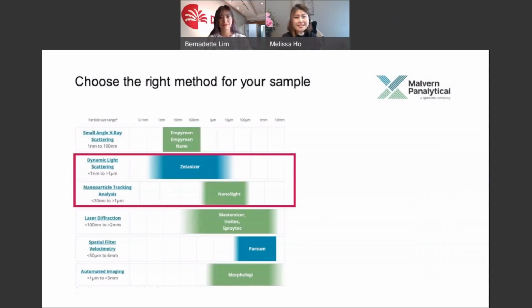This slide is really quite self-explanatory. It covers the size ranges that the different techniques cover. And if you are not yet familiar, DLS is a technique used by our newest model, which is known as the Zetasizer Ultra, which you can see over here. And you can see it covers quite a broad spectrum in terms of the size range. And NTA is by our technology, the instrument called NanoSight 3000. So go and have a look on the website, malvernpanalytical.com, if you want to learn more information about this.